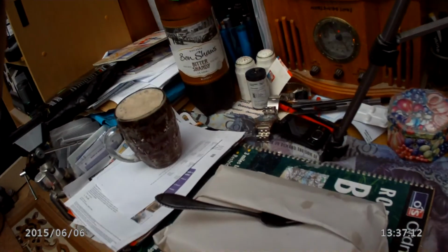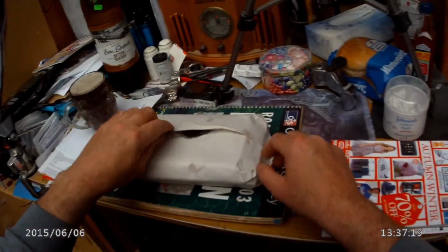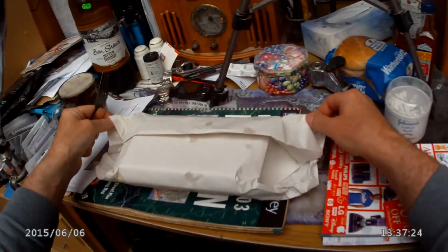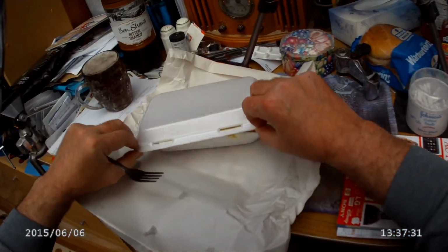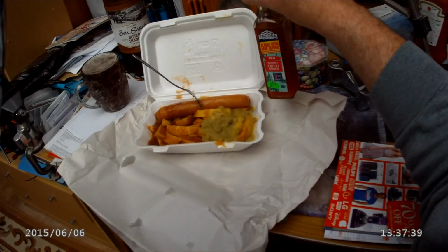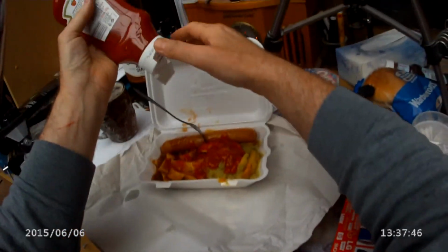Yes, Ben Shaw's bitter shandy, delicious. £1 from that cheapo shop for 2 litres. Been in the fridge overnight, allegedly. Actually, I shouldn't be eating a substantial meal when I'm going to be bent double at my front wheel. Look at that lovely jubbly. That's sweet chilli sauce to be like on that. Horrible, I expect. Yeah, give it some of that.